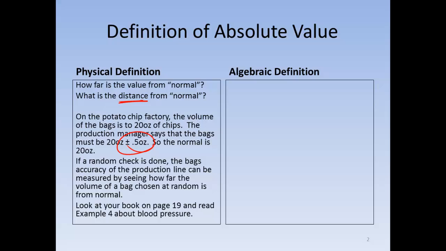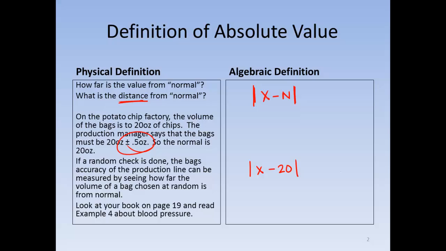So how is that written? Well, if we were to say in algebra that we have the test value that we've got, the distance is done by subtraction. You find the distance from something by subtracting the two values from each other. So it's the absolute value of x minus n, where x is the tester and n is your normal, what you desire. So here we would say we have a random bag of chips minus 20 ounces. And this would tell us our absolute value if we were within that range.